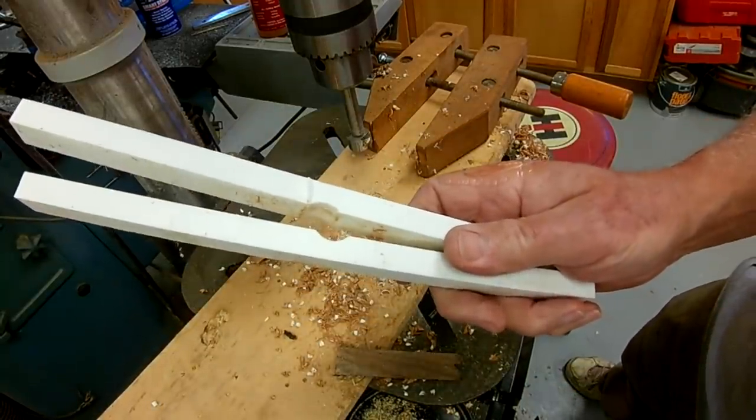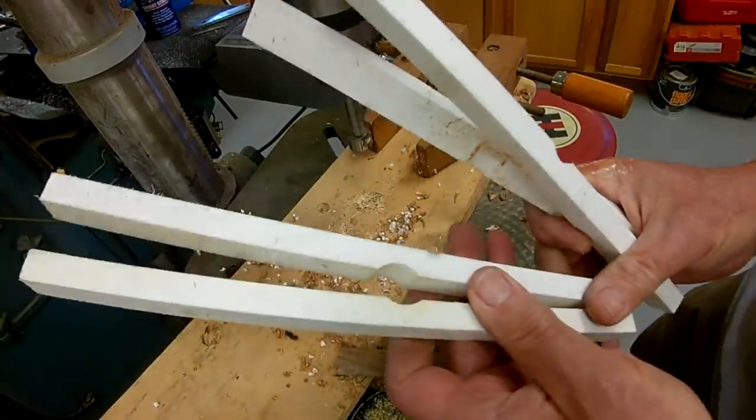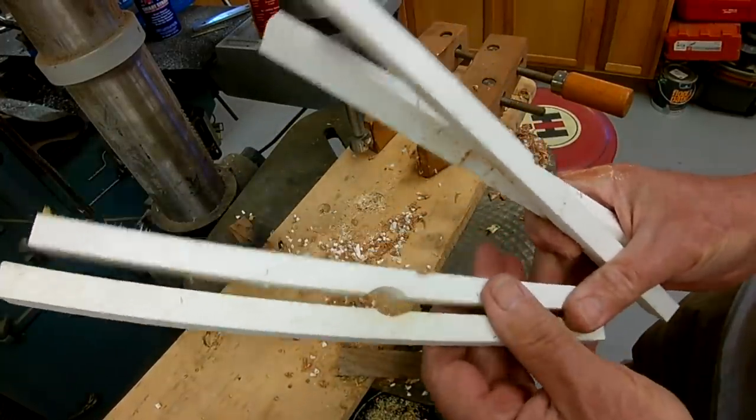These will clamp on the 3/4 inch shaft. These have a larger radius, will clamp on the 1 inch shaft.